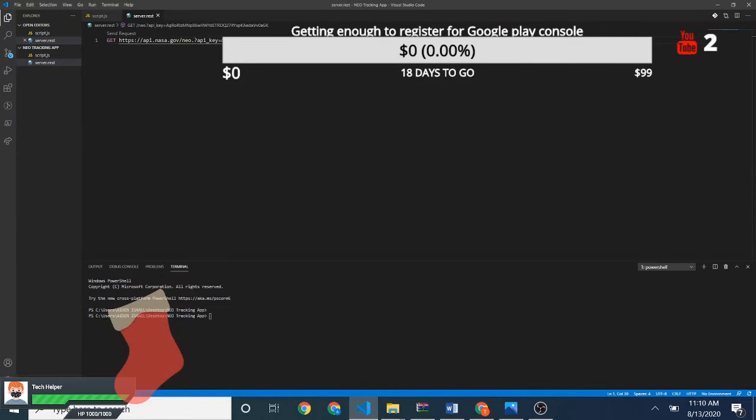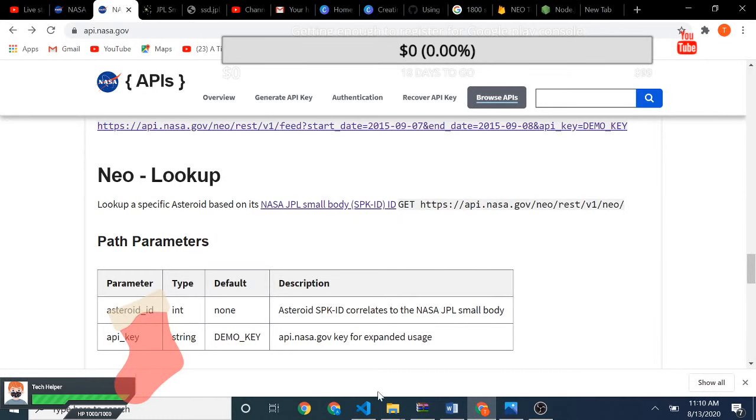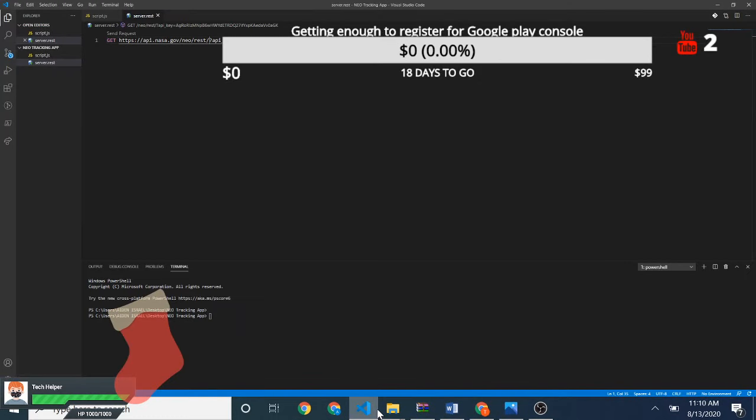So /rest, it's not dot rest, it's /rest, then v1/neo, and that should be able to send a request. So we press that, and we should be able to send a request to it.